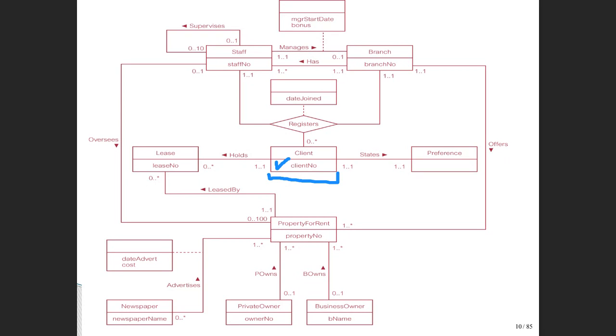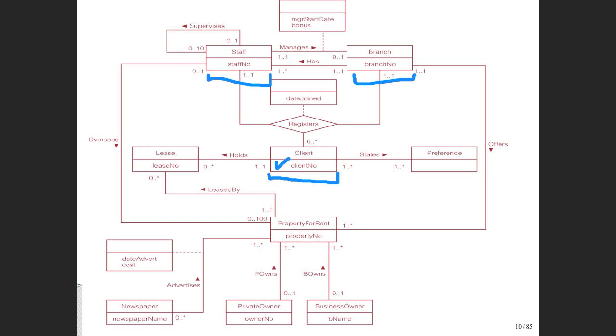When the client registers in a branch, this is another entity, or is registered by the staff member. There are relationships among them.